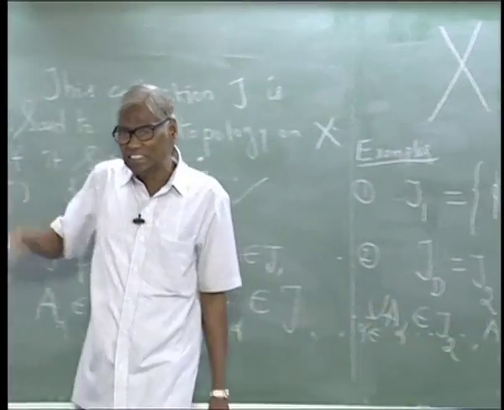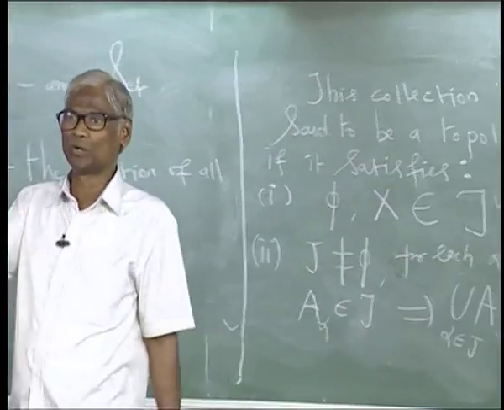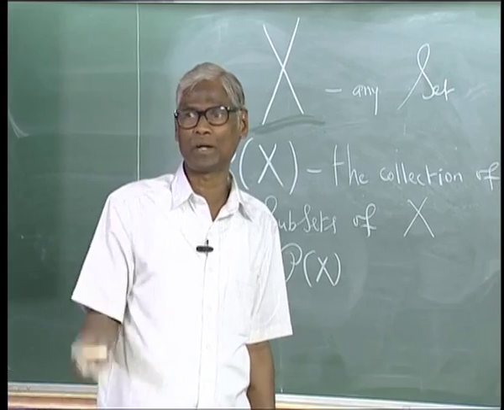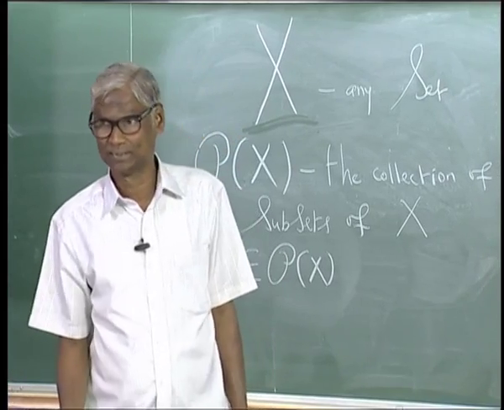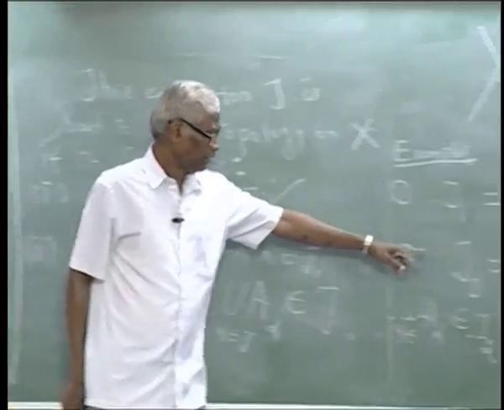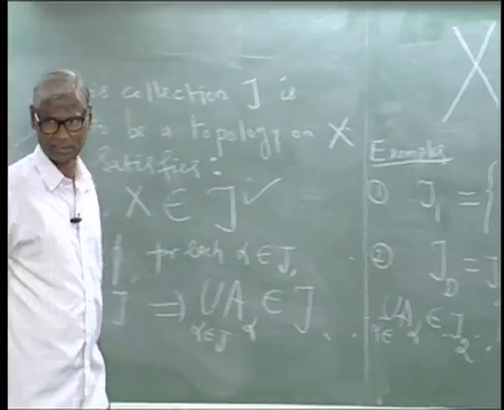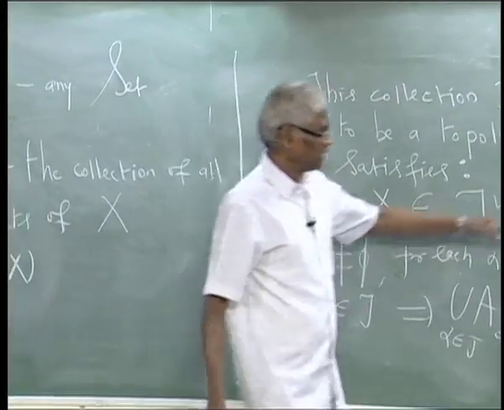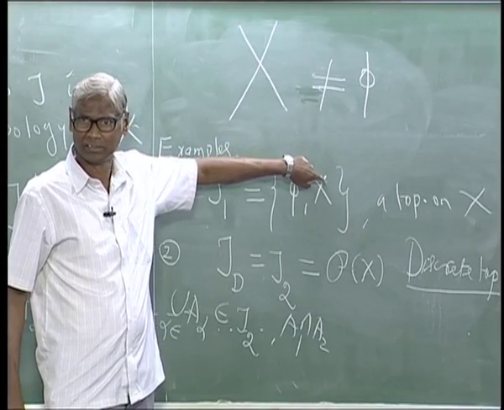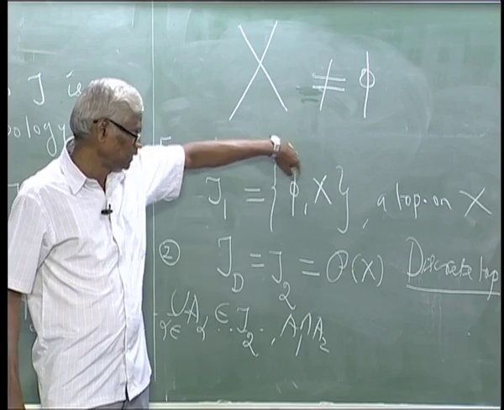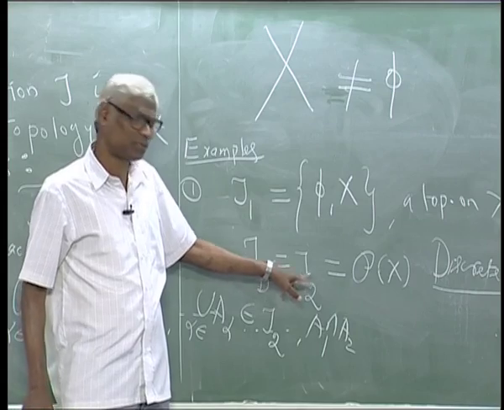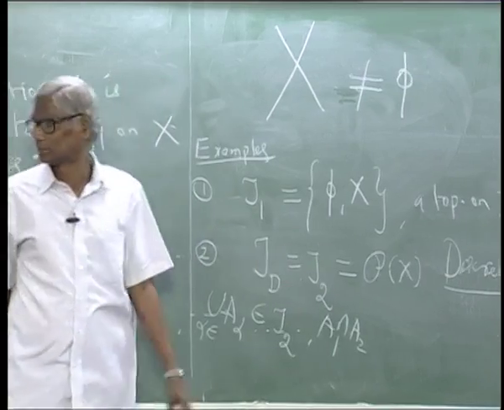We will call each A, if it belongs to tau, where tau is our topology, then that A is called an open set. Every member of tau is called an open set, that is our definition of open set. So here every subset is an open set, whereas here, even if X may be the set of real numbers, in that case only the empty set and X are the open sets. Here, in R, every set is an open set.